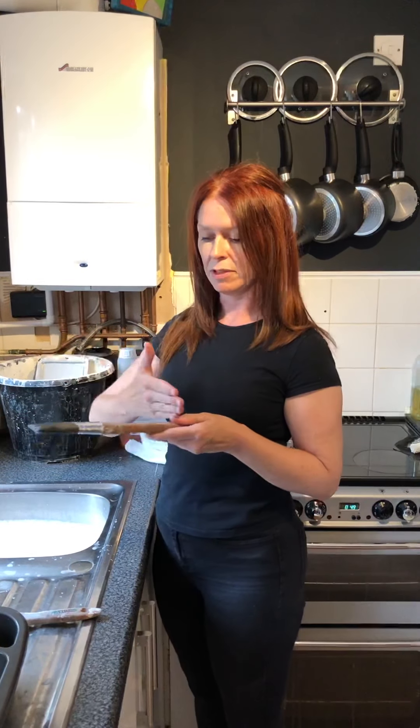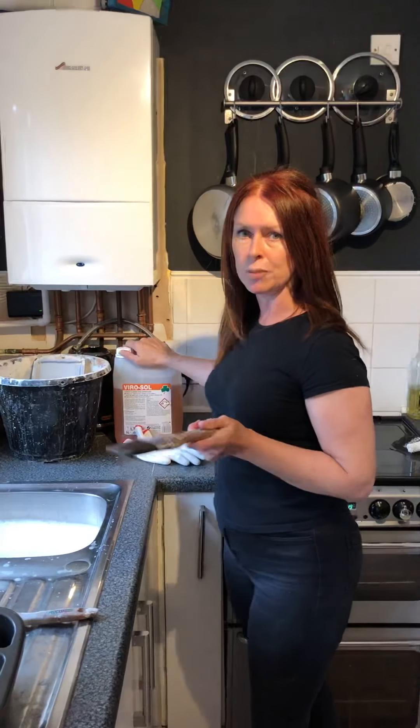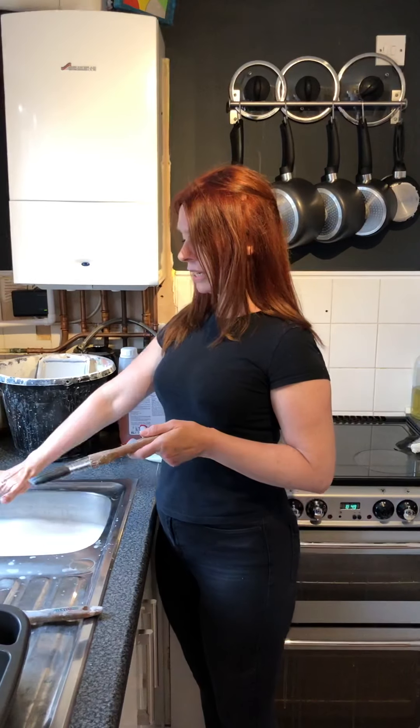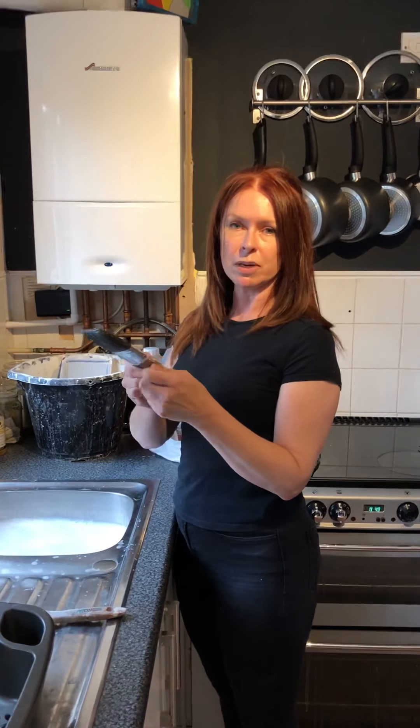What I do is take a knife and gently scrape the paint off the handle. Then give it a good soak in something like Virosol — it's really cool, really foamy. You only need a little bit in ratio to your water. Soak it in the sink for about 10 minutes, then gently scrape it. Sometimes the wood finish comes off as well, but you can just give it a light sand.